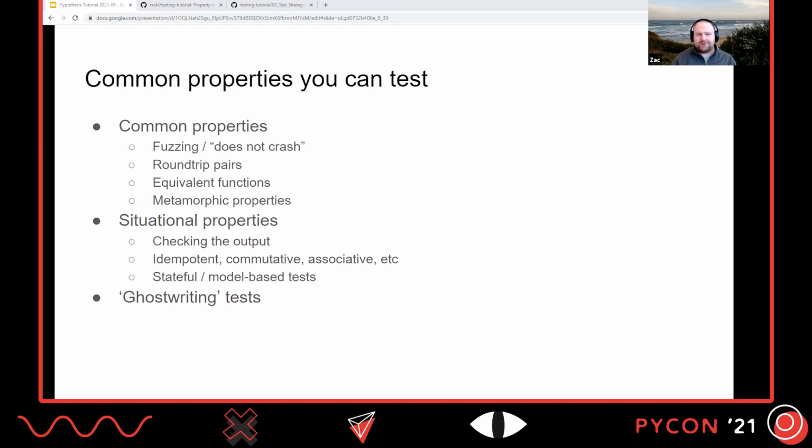We also have the so-called algebraic properties that ended up naming property-based testing. That's for things like if you have an addition operator, it's commutative and associative, that if you add 0, that's an idempotent operation that doesn't change things. And I will briefly mention stateful or model-based tests, just to explain that they're complicated and awesome and would be a whole other tutorial on their own. And the last thing is I'm going to show off ghostwriting tests, which is a really neat trick, but we'll get to that.